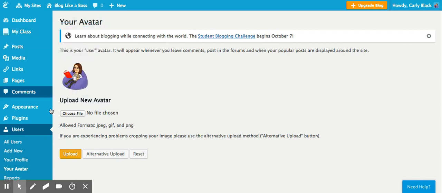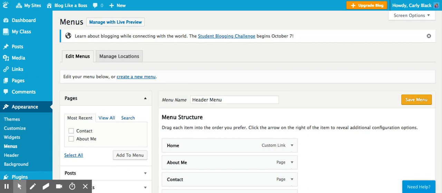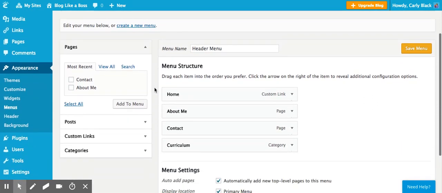In the dashboard here, you can also access the menus from here. And this allows you to add the different pieces as I explained. So I've noticed that some of the themes don't have this same setup that I showed you from the customized view, and some do. So that view that I was just showing you how to use the menus is very much the same as this, but not all themes have that, but all themes have this page in the dashboard.